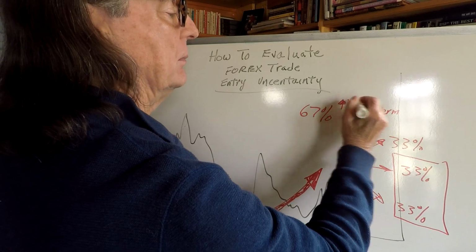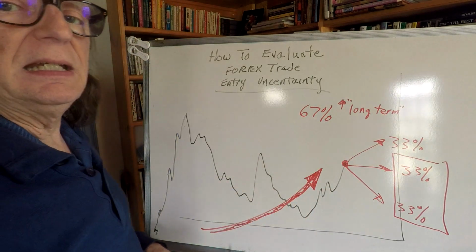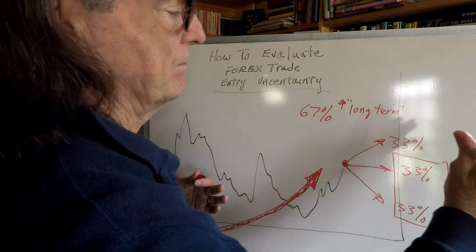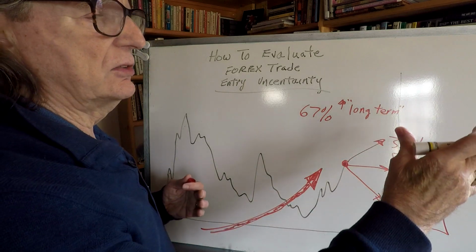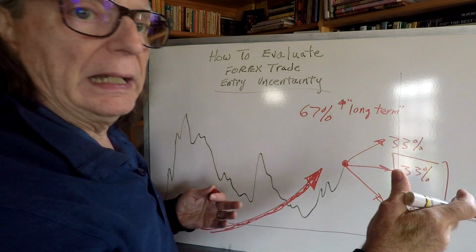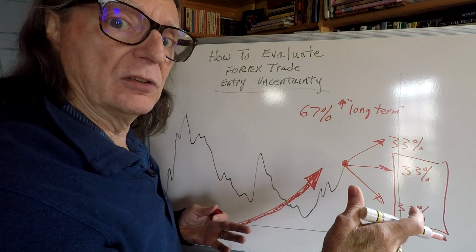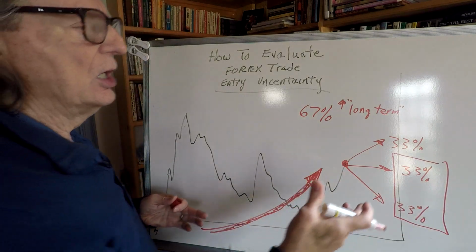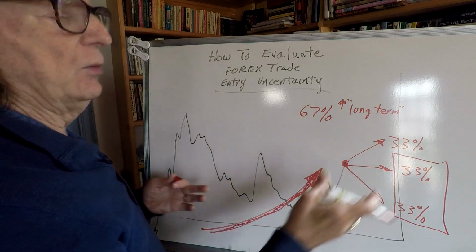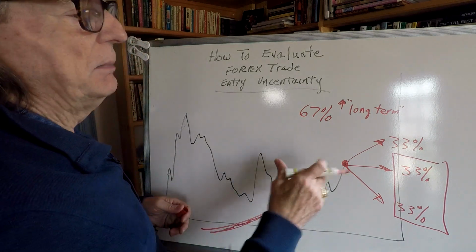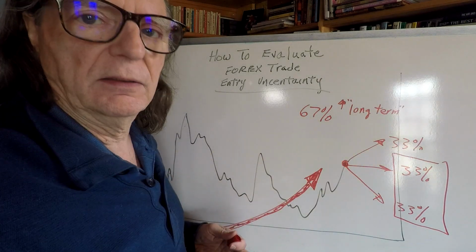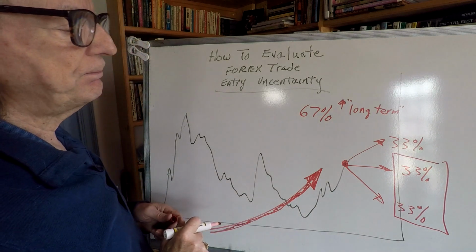Now, long term is relative. It could be 3 candles, 5 candles, 3-hour candles, or a whole lot of 5-minute candles. There are 12 5-minute candles in an hour. So long term could be whatever time frame you're trading on, meaning that this is going to be a trend. We could define that as a trend.